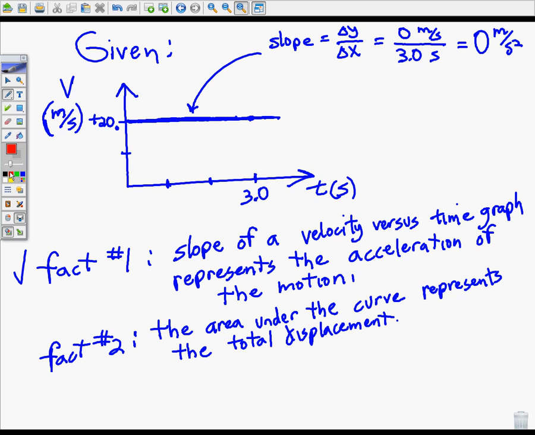So if I wanted to find the area under the curve for the first 3 seconds, here's my curve. I drop lines down at 0 and at 3 seconds. The last boundary is the x-axis itself. The x-axis is the other boundary right here. So if I wanted to find the area under the curve from 0 to 3 seconds, it would be this area right in here.